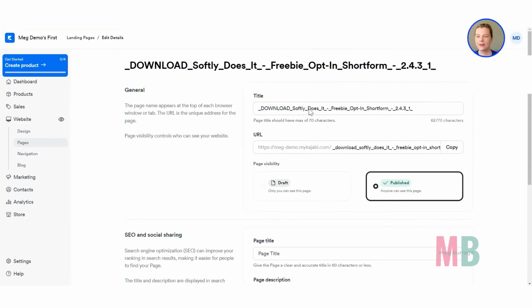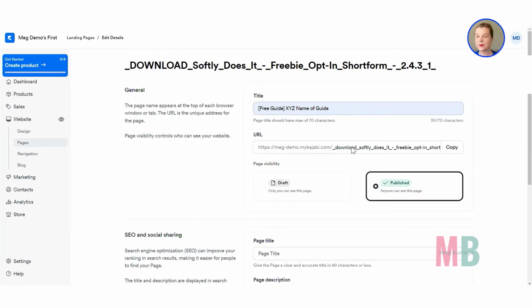So if you are giving away something like a free resource, the page name is probably going to be something like free guide and then whatever the guide is about. Something like that, name of the guide, and then the URL, I would update that as well to something that is relevant.